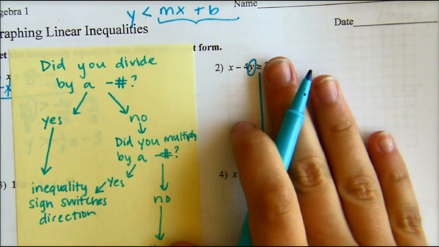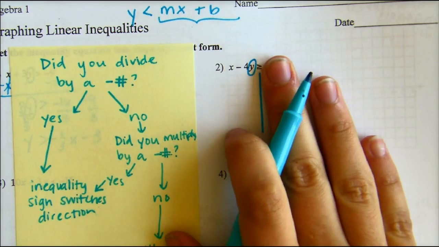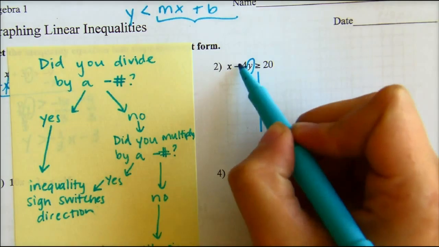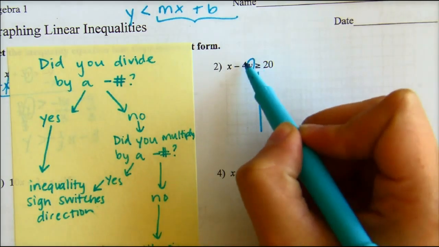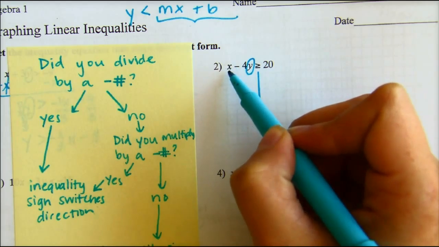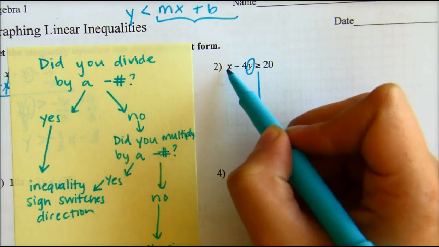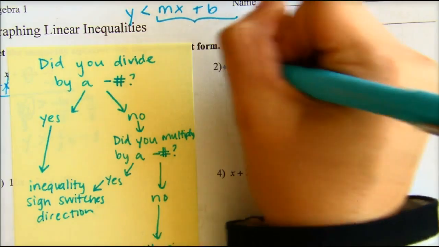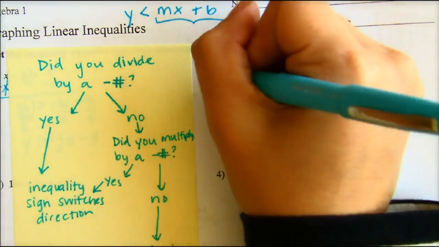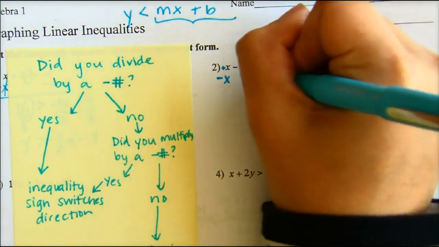So on the same side as y, I want to look for the term that has a plus or a minus in between that term and my y value. In this case, here's my minus. Over here is y. On the other side is my x. Since this x is a positive value, I can put a plus sign in front of it to remind me. To get rid of that x, I'm going to subtract x from both sides.